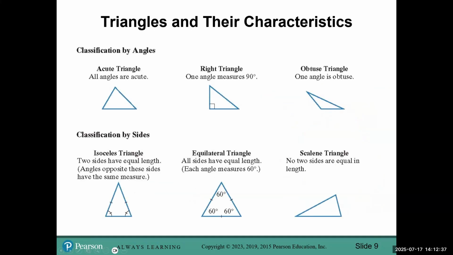We also define different types of triangles. So last week we talked about a right angle and an acute angle and an obtuse angle. We also classify triangles based on the angles that they have. When a triangle has all acute angles, that means all angles that are less than 90 degrees, like this one. You can see they're all less than 90 degrees. So this is called an acute triangle. When a triangle has one angle that measures 90 degrees, like this one, remember this symbol means 90 degrees, we call it a right triangle.